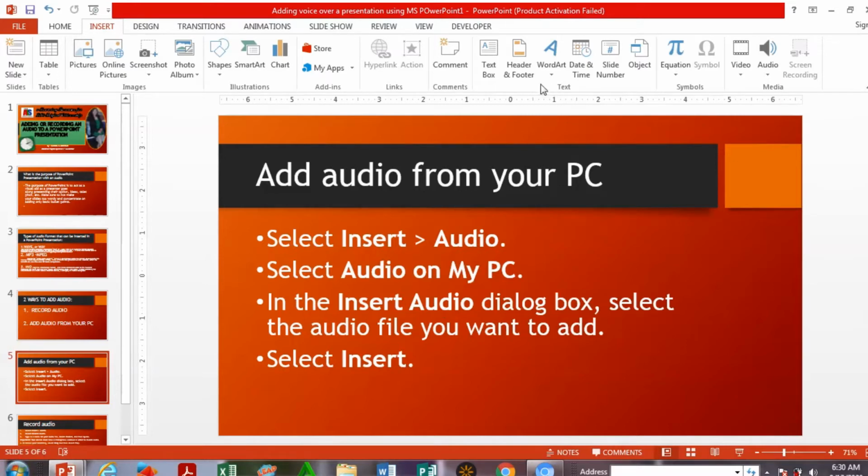So, right after we open our application, automatically, you can see this environment. Kaya lang meron na po akong ginawa ditong presentation. Pero so far, pag nag-open po kayo, ganito na po yung itsura ng environment ng MS PowerPoint. So, una, nakalagay dito is select, insert. So, in the menu bar, nakikita po natin dito sa environment ng PowerPoint, makikita po natin on the upper part is the menu bar.